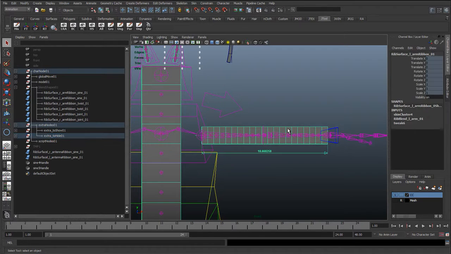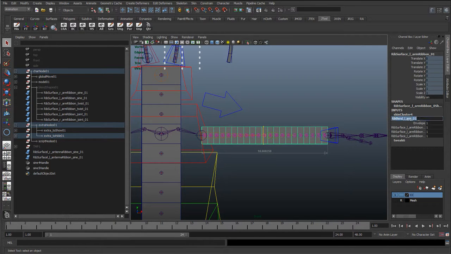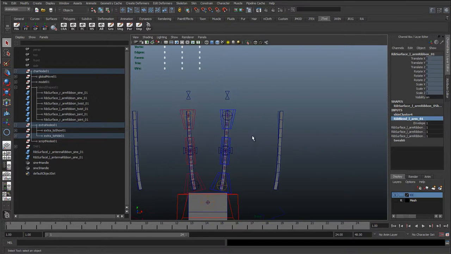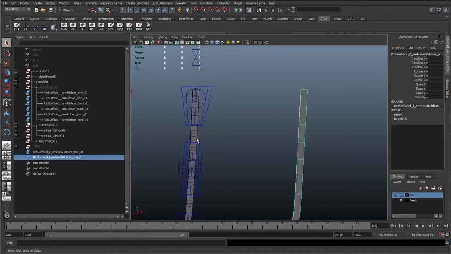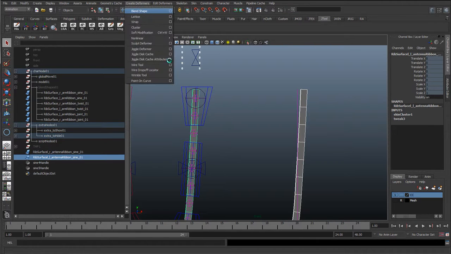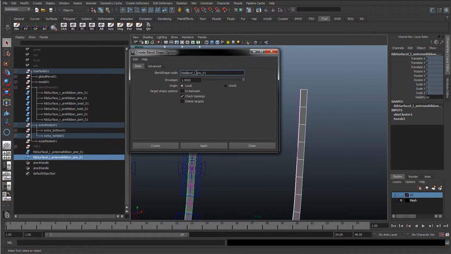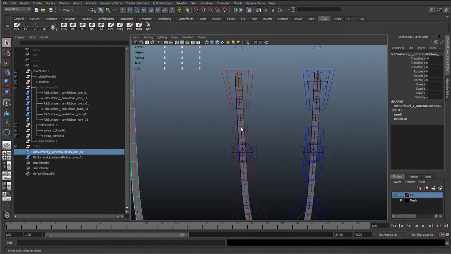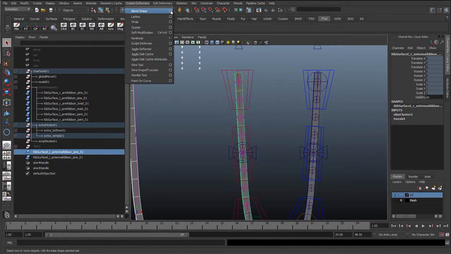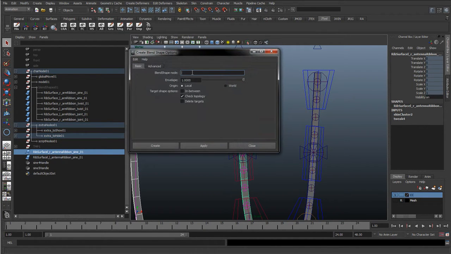Make sure not to hide, so I'll just select this just so we can get the name of that blend deformer, just so we're keeping the names consistent again. Create deformer blend shape, paste the name in. And this is the rib blend left antenna. Let's copy that name. We'll just hit apply. And then do the same again. Create deformer blend shape. Rename this the left to the right.